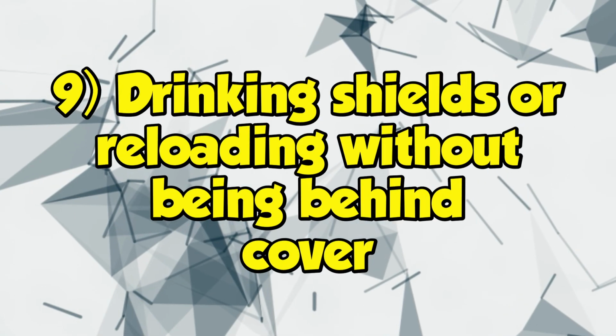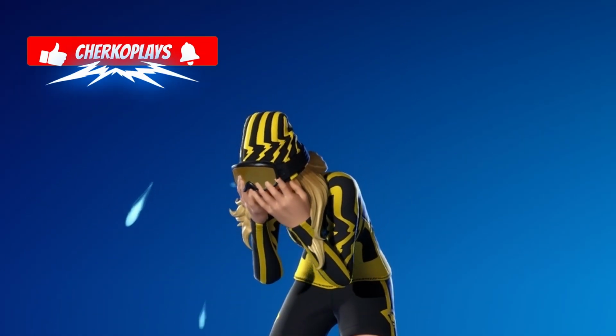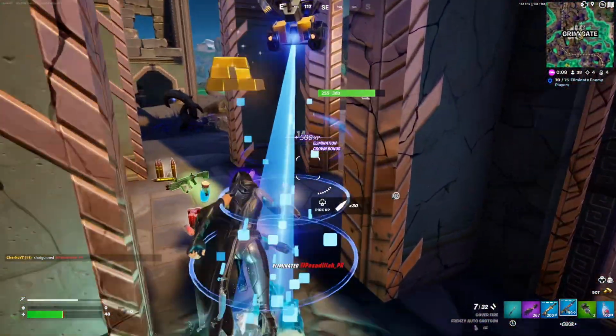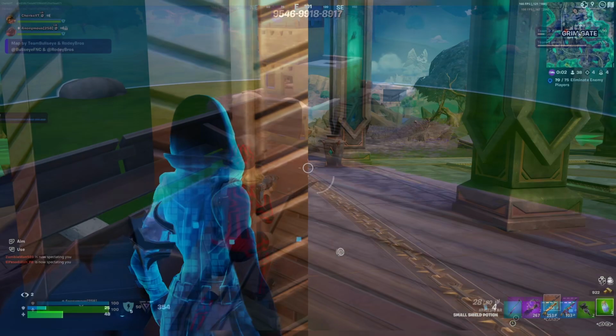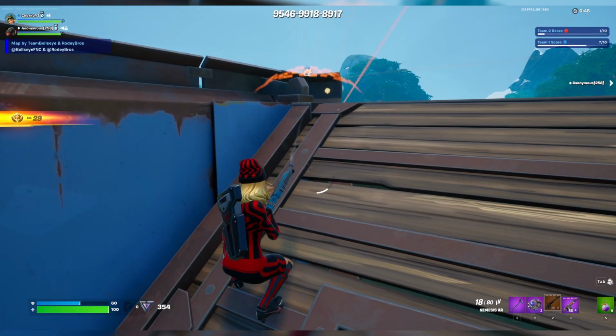Number 9. Drinking shields or reloading without being behind cover. I think this is mostly a beginner's mistake, but it can be easily avoided. Think of it this way. When reloading or drinking shields, you're essentially sacrificing your ability to shoot at your target for a few seconds. So why leave your body exposed while doing so? Don't give your enemy a golden opportunity to retaliate or even down you very quickly.